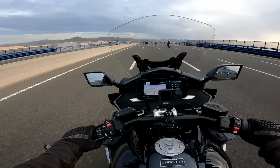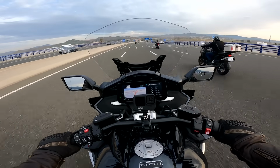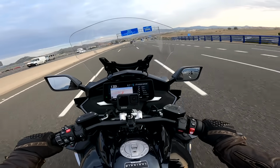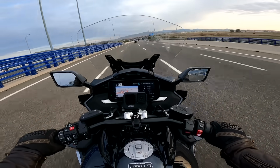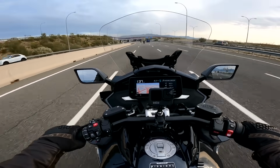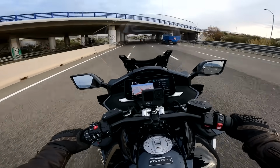But when it comes to comfort on the highway, it's a good opportunity to talk about this electronic suspension. Yes, the K1600 for 2022 has suspension that is electronically adjustable, and it does it automatically. So it's reacting to the lumps and bumps of the road, the terrain, but also according to BMW, it reacts to the rider's position as well. It's all very clever stuff. The result at the moment is, okay, cliche alert, a magic carpet like ride. It really is a smooth, relaxed ride.